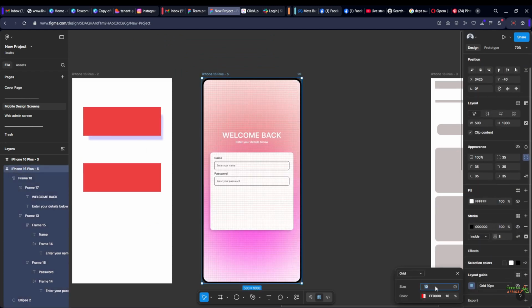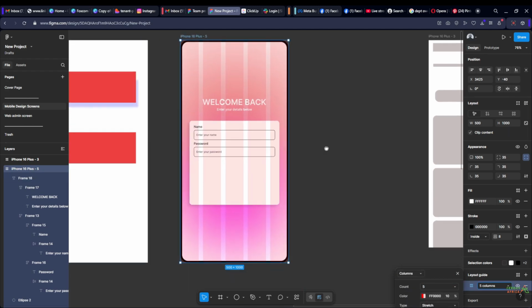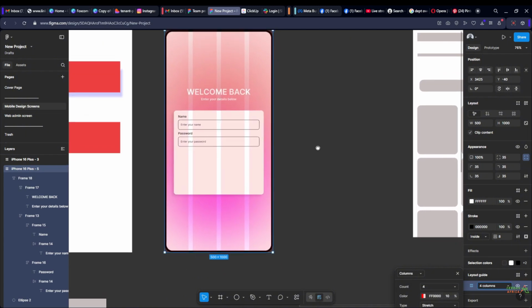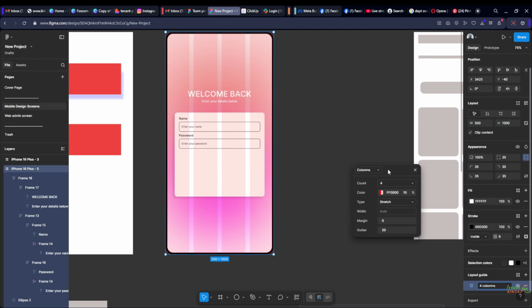So if you click grids, you can decide to say I want columns for my mobile app, and I want it to be 4, based on what you want to achieve. And I want the margin to be 4. I want the gutter to be 8, or 12, or 16. It just depends on what you want to do.